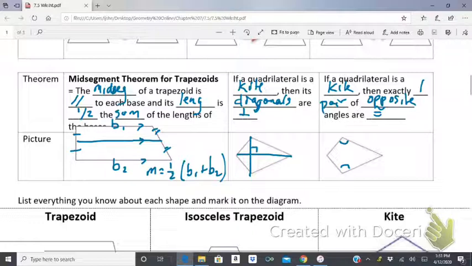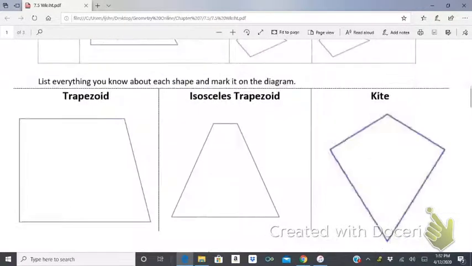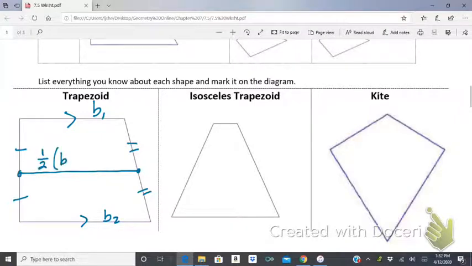Now it just turns into marking the picture up as much as we possibly can. Once we mark the picture up as much as we possibly can, then we have to start doing examples. So again, the things that we just did were super important, but this is going to be the most important part for you. Okay? This is what the pictures look like when they're marked up. So this is a mid-segment, which means that it breaks these into equal pieces. This up here is base 1. This down here is base 2. The mid-segment is equal to half of base 1 plus base 2. That's the picture you need to remember.